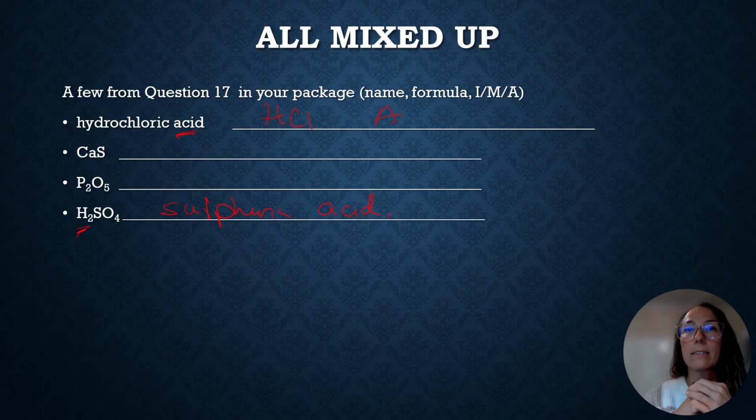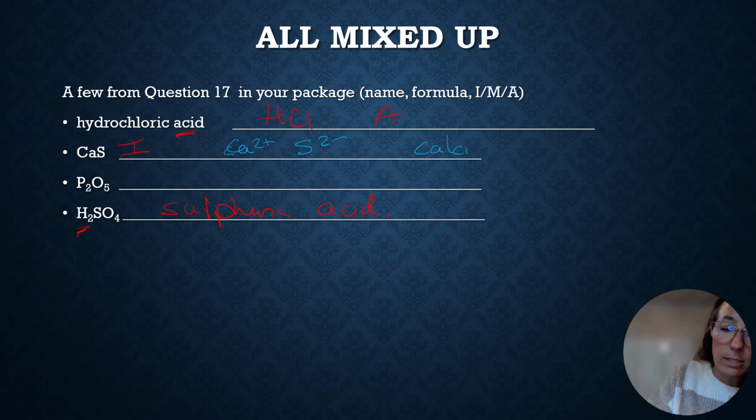Now, CaS. When I look at this, it's not an acid because it doesn't start with H. I look up Ca on my periodic table and it's on the left-hand side with the metals. Therefore, this is ionic. So as soon as I determine that this is ionic, I then know how to name it. It's about charges. It's about changing the last name to ide, and it's not about monos and dis. So as soon as I've decided that it is ionic, I'm going to name the calcium, which is a 2+, and the sulfide, pardon me, is an S2-. So this is going to be calcium sulfide.